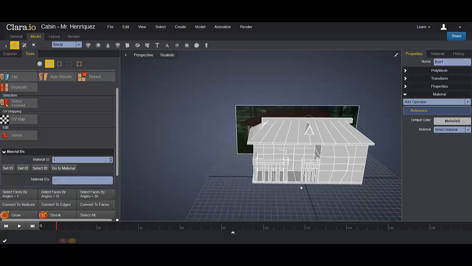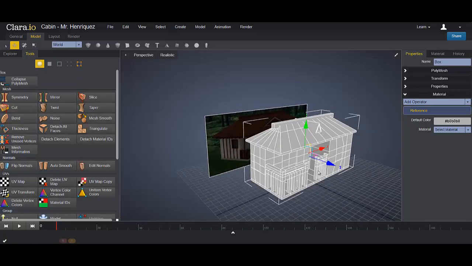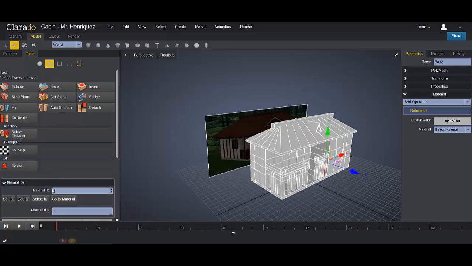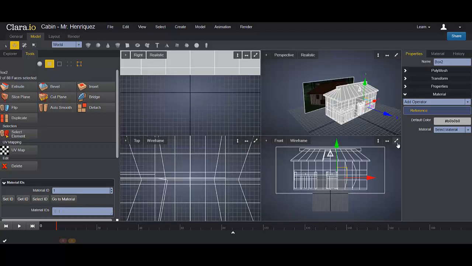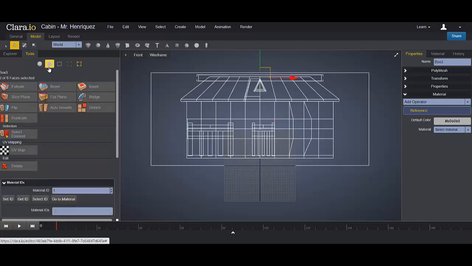porch. Select face, and then I'll use ID 1 as well for that. Then set ID, there it is. Now I'm going to select a roof. For that, I'm going to select front view. I'll select the top beam and select face, and I'll set that to ID 2.